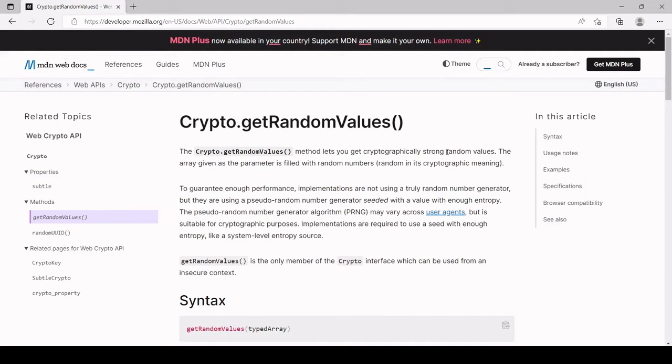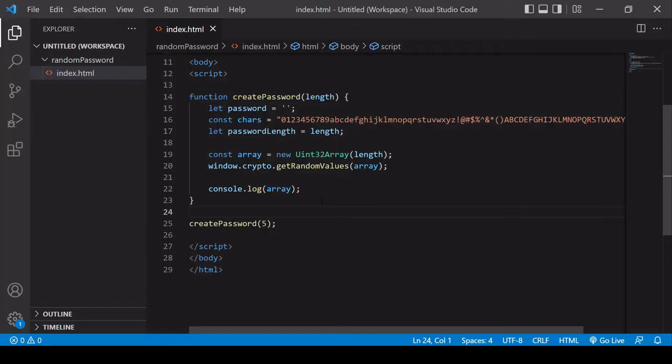It was created for small tasks on the front end. So if you care about randomness, which you would do if you're generating a password, it's better to use getRandomValues. Okay, so now back in the create password function, what I need to do before I provide a return value for this function is to actually select characters from this string with the random, strongly random values that I have assigned to this special array.